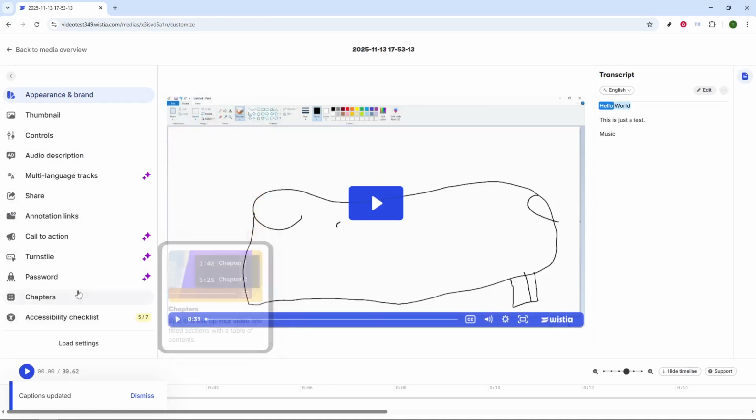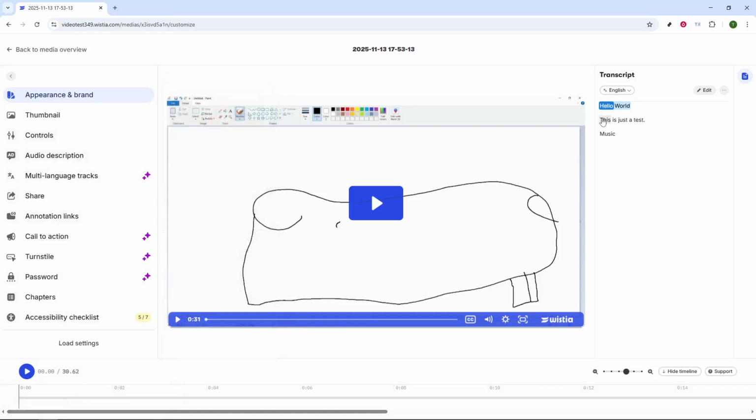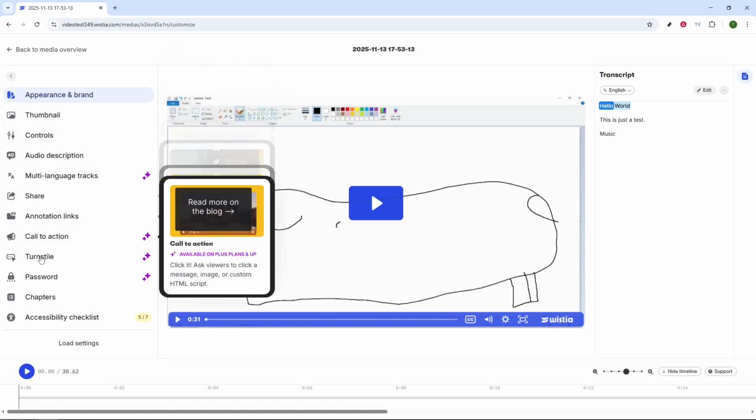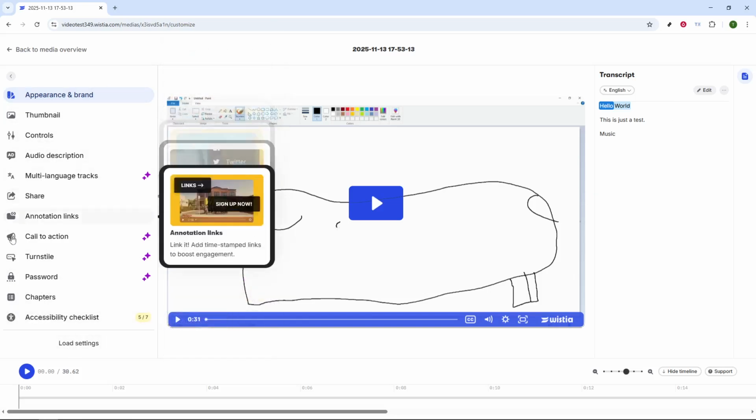And to take it a step further, you have the option to set captions to be on by default. This default setting can be particularly useful if your audience typically relies on captions for better comprehension, or if your video content deals with complex topics that might benefit from additional text support.